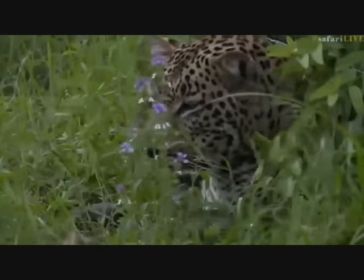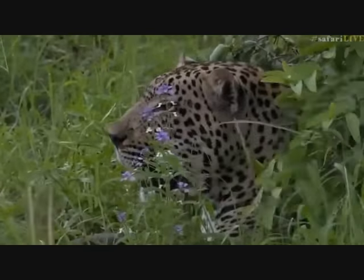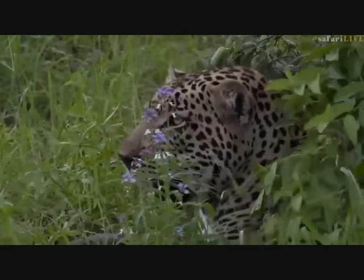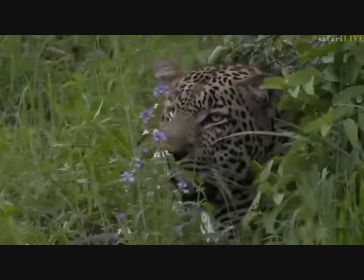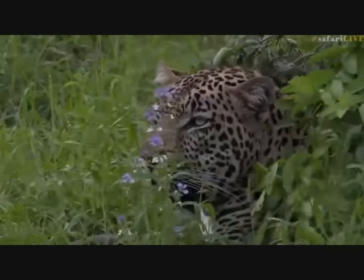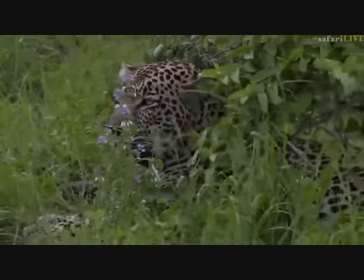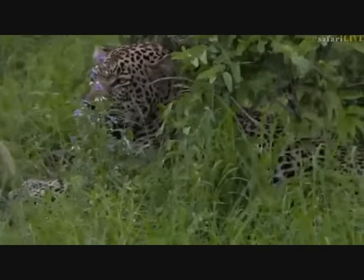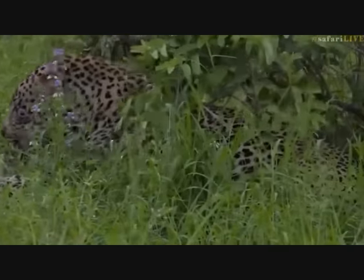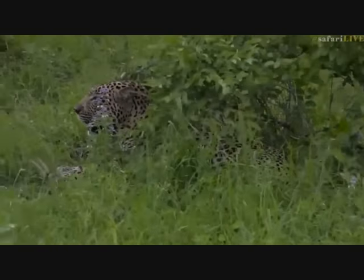There's just something for me, and his head's up again, something for me about sitting with a male leopard like this. They're incredible animals, and I think it's also because you don't often see them. You know, we are fortunate within this area, within the Sabi Sands, in fact. The leopard viewing is very, very good, but that's taken time, and people tracking and following and trying to find these animals, spending time with them, and you almost build a relationship with them, because it's a relationship of trust.